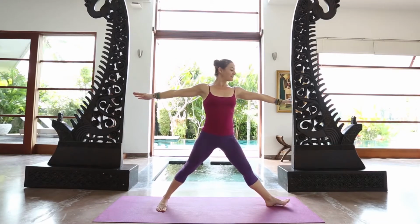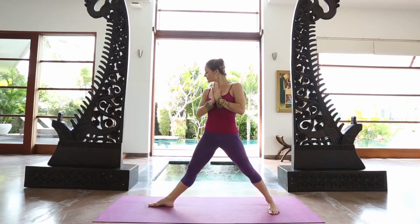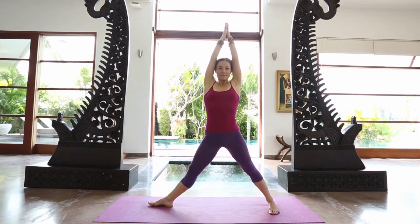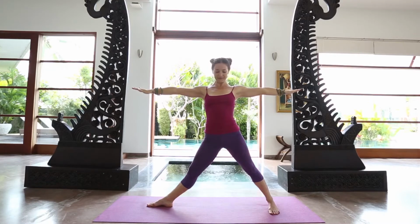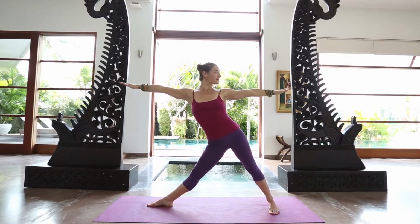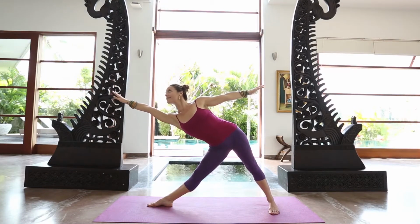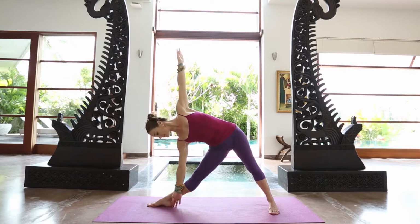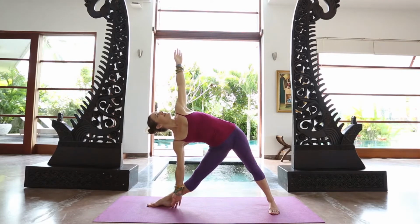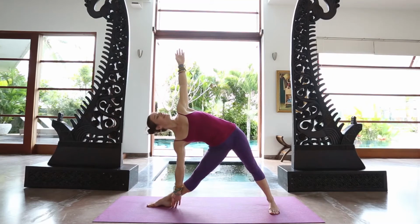Inhale, rise up. Exhale, center and change sides. Rotate the left toes out. Inhale, arms up. Exhale as you open them. Look back into the past and the future. Look forward. Again, play a little bit with this reaching back and reaching forward. Finding your center, finding the present moment, the now, the awareness and the consciousness of what's going on in all spaces and places and time. And surrendering to the breath, feeling what feels best for your neck as you either look up or down.